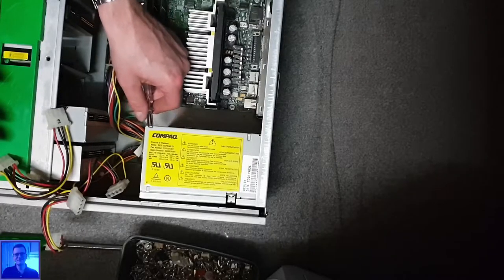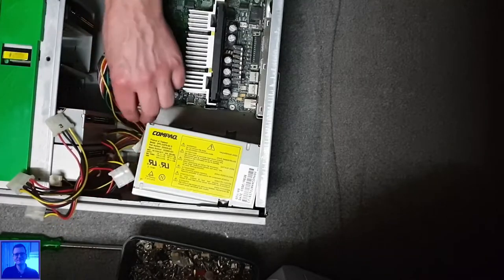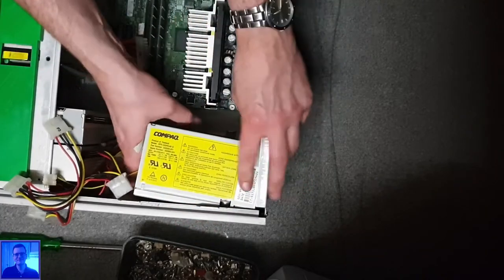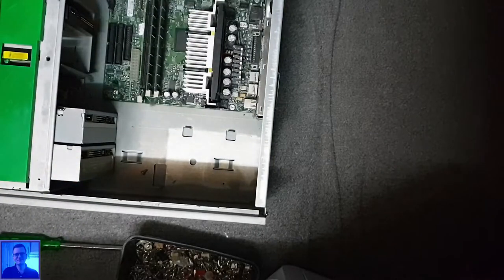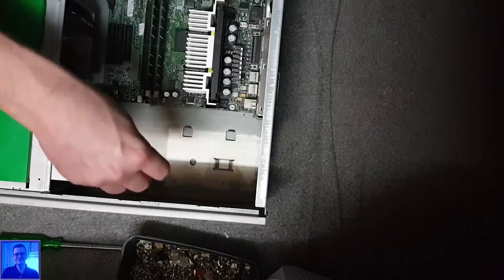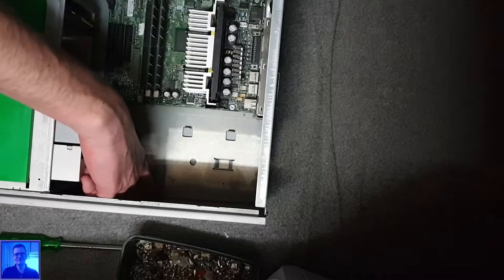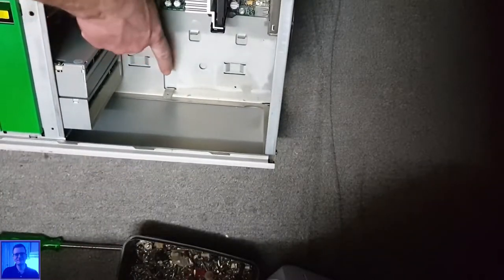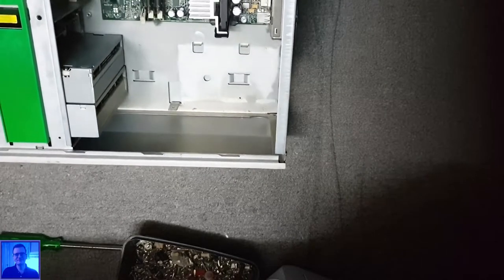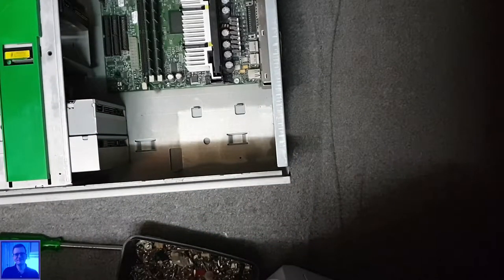Why does it need to be attached here? That's utterly nonsense. I mean, the four screws there should be more than enough to hold it in place. I mean, what are these retaining slides for? Why put the screw here? You see? Why put a screw there? That's totally nonsense. It's rubbish. So this one goes to the dust bin as well, because it's also a nasty one, so throw it away.